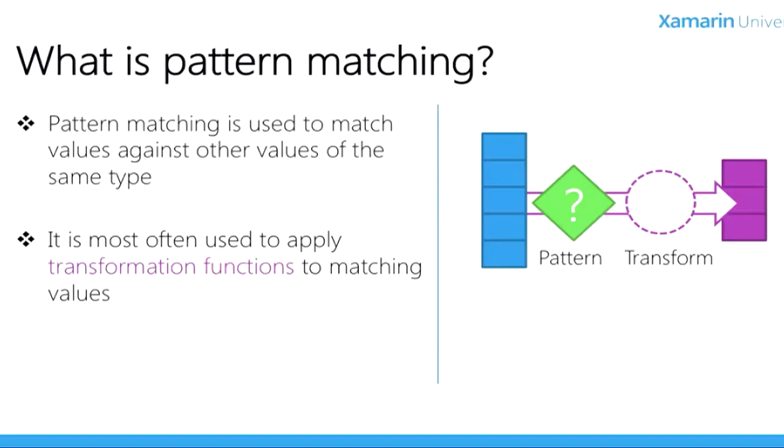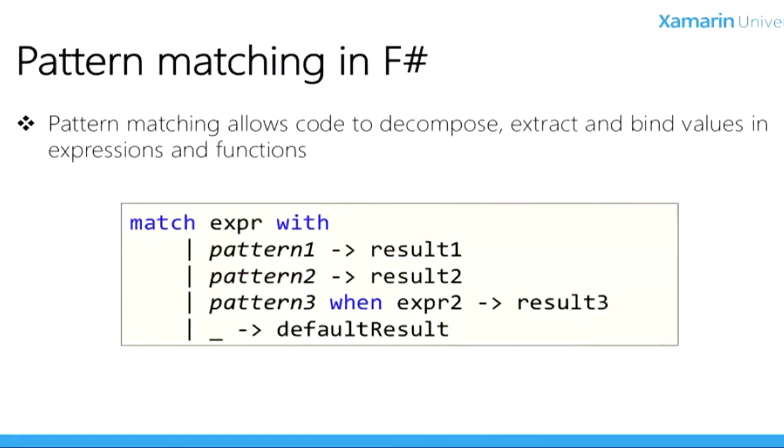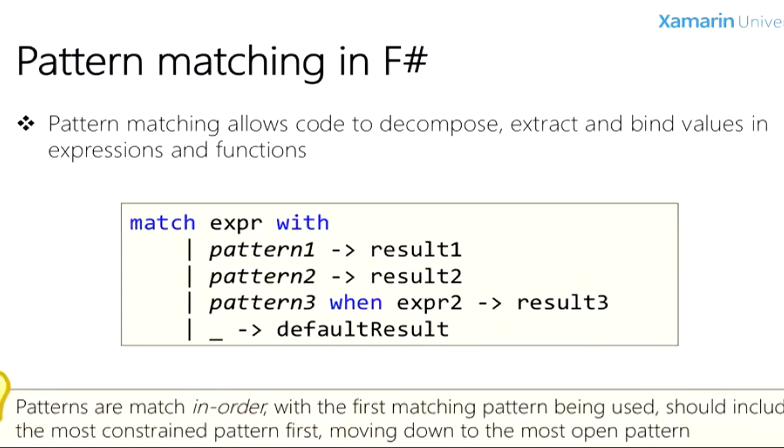And the syntax is really quite simple. And every pattern match in F# will follow the presented form. You'll have an inbound expression being matched and then 2 or more patterns which, when they're matched to the expression, will provide the result. And again, that result is often a transformation of the input expression. And F# matches the patterns top down, much like a case statement. And if there's multiple matches, then only the first match will be used. And often you'll find the final match to be a wildcard match, represented by the underscore. This is always the final pattern and is used as a fallback when no other match is located.